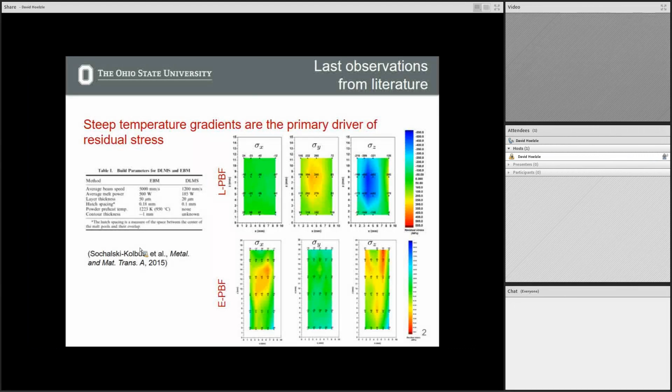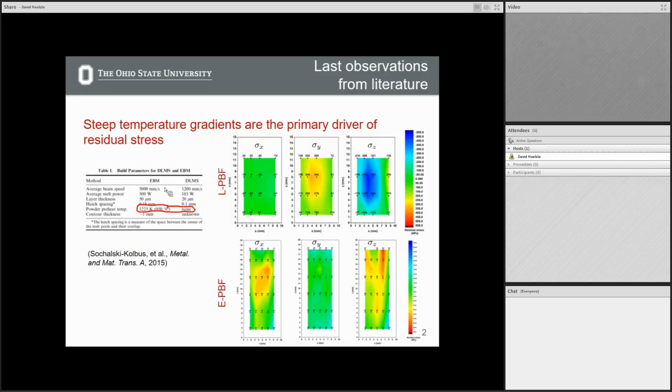So how this manifests in terms of residual stresses: this is a work where they're looking at printing exactly the same coupons or parts, but one using a laser powder bed fusion system and one using an electron beam powder bed fusion system. So this is using, say, a Concept Laser system versus an Arcam system. This may be a little difficult to read. The main thing to point out here is the preheat temperatures. So preheat in the E-beam system is 950 C, 1200 Kelvin, and in the DMLS, which is a laser powder bed fusion system, this is none, this would be room temperature, right? So 25 C.